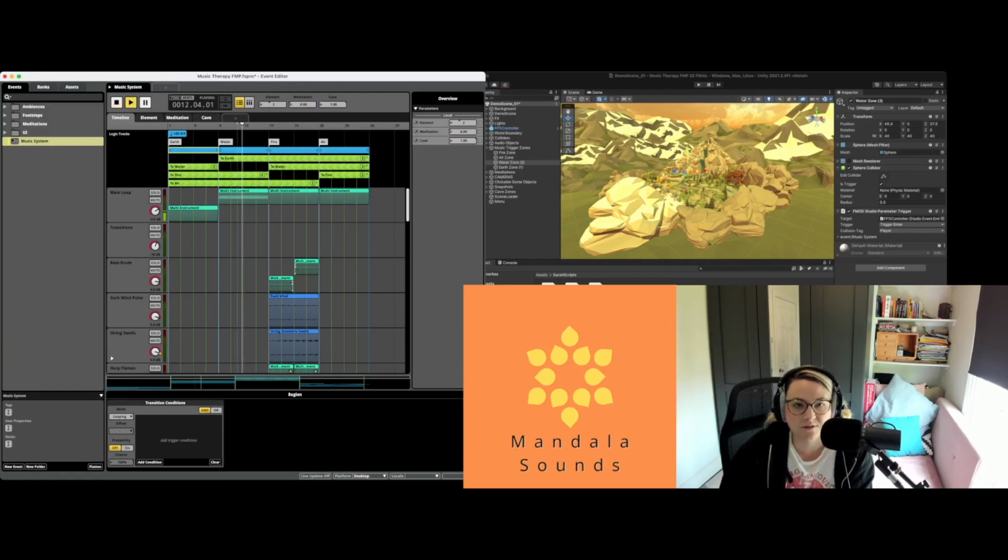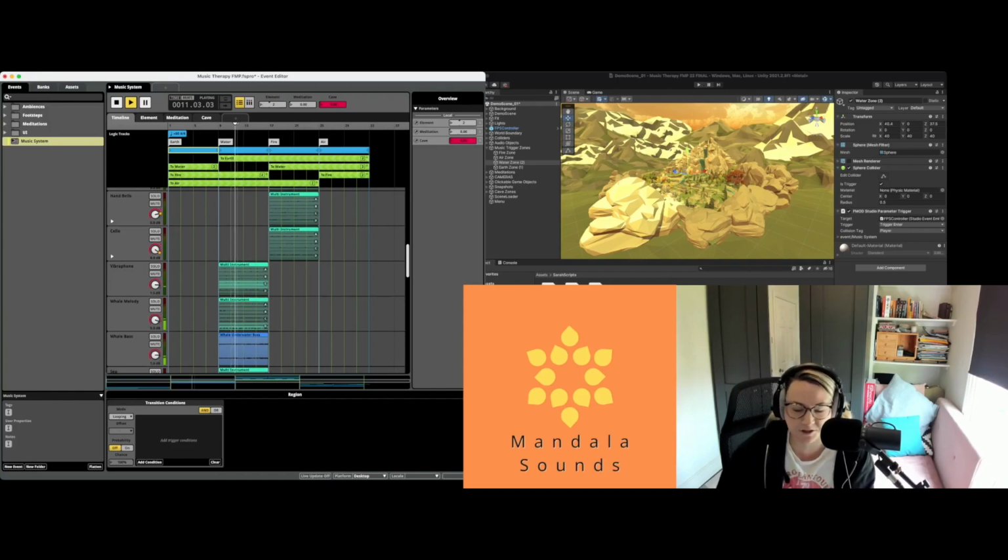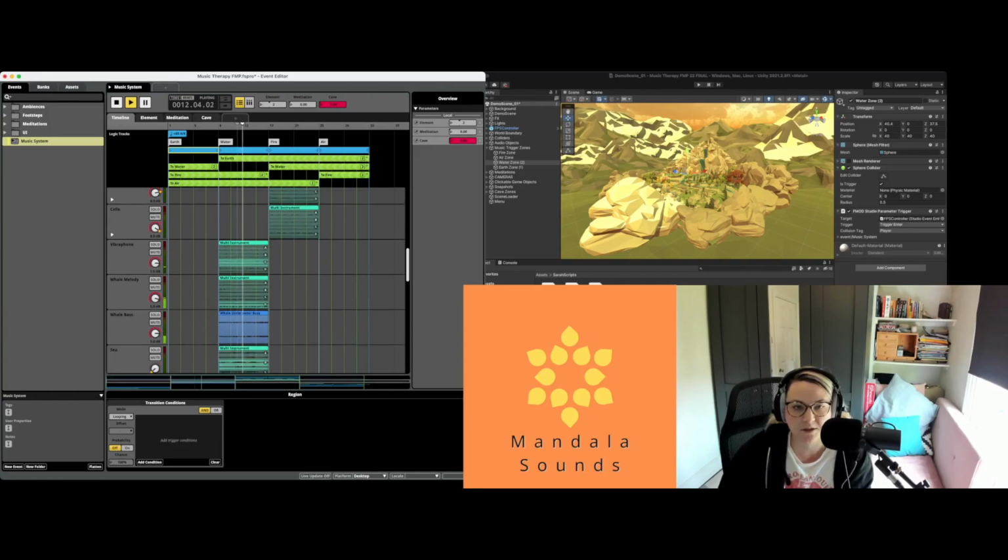So this is the water element, except we start in a cave. The cave has a low pass filter. We have this nice little transition as we come out of the cave. Because of these multi-instruments, each playthrough should feel slightly different. It should be a slightly different experience because different things are triggering at different times.